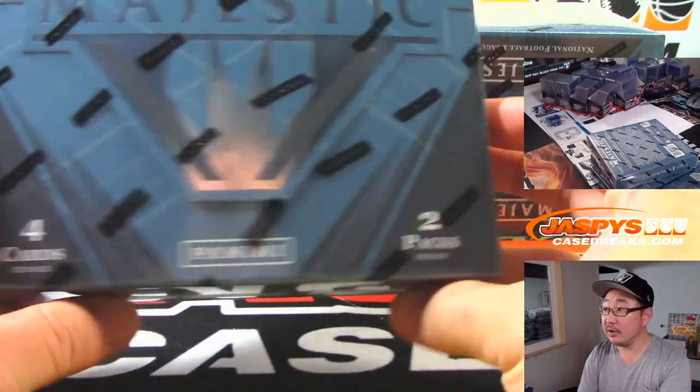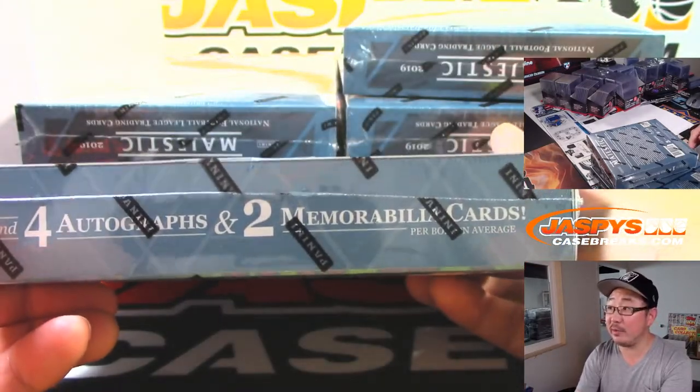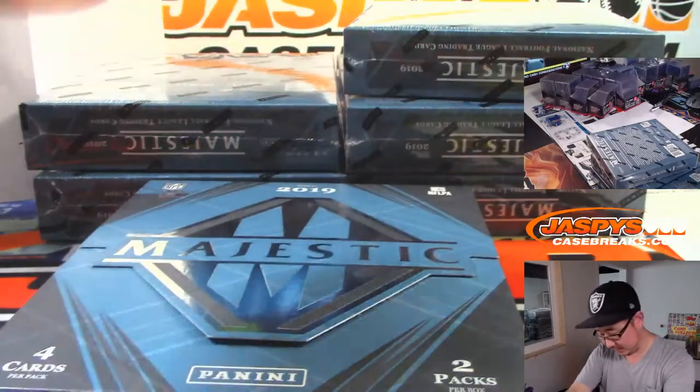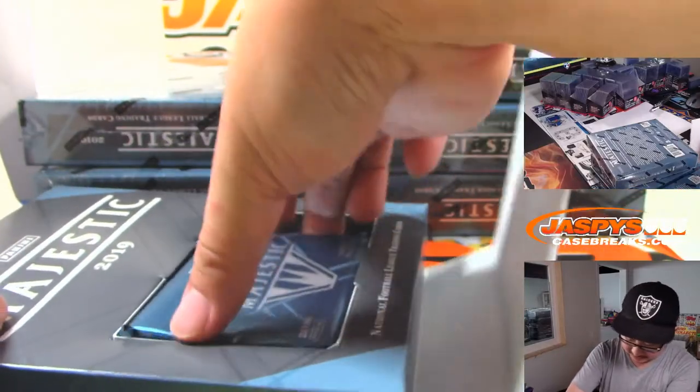All right, here is Majestic. Two packs per box, four cards per pack, four autographs, two memorabilia cards per box on average. So let's do this. Oh, okay. So it's going to do that. It's got a little Velcro dot right there. All right. Okay.